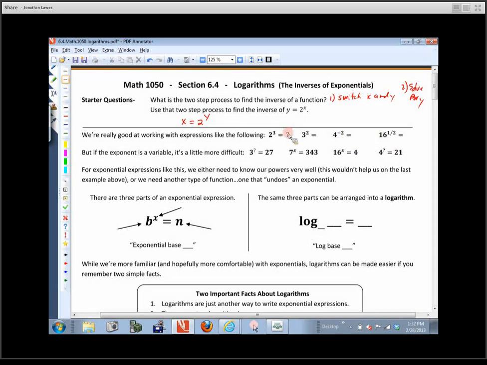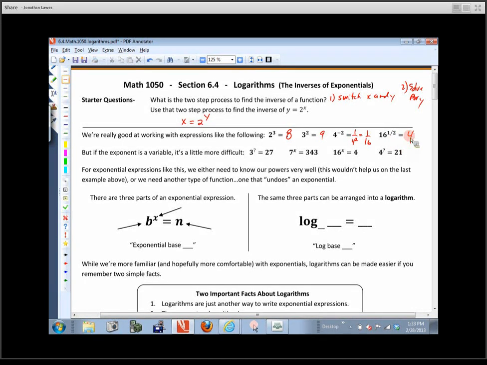If I have 2 to the third, everybody knows that's 8. If I have 3 squared, we know that's 9. We know we're using the base, 3, twice because the exponent is 2. If I have a 4 to the negative 2, not very pleasant. We know the negative means reciprocal, so this is 1 over 4 squared. So the answer to this one would be 1/16. This one also, not very pleasant, but we know if we're raising something to a fractional exponent, the numerator is the exponent, the denominator is the root. So this is the square root, so the answer here is 4.